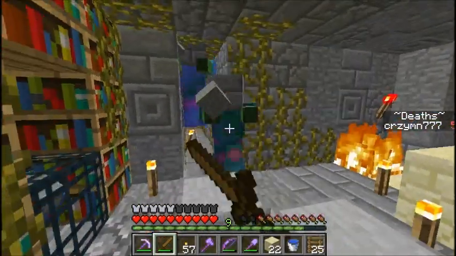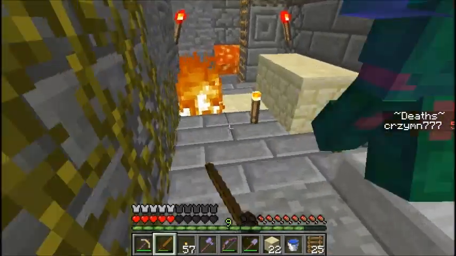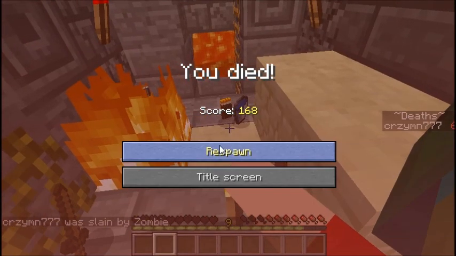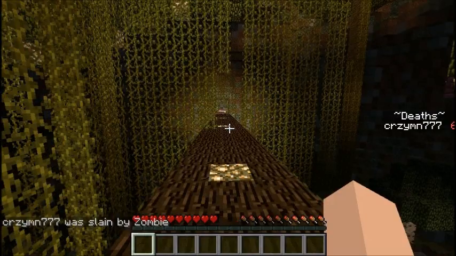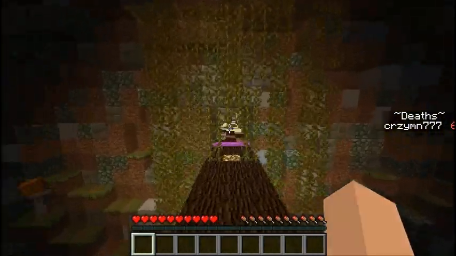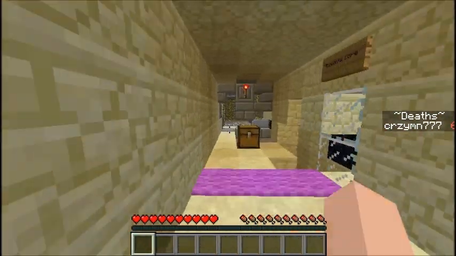Oh, these things are so beefy. I hate them. Oh, crap. No! I can't do anything. I can't do anything. I can't have nice things. As soon as I go up there, they're spawning from both sides. 6 freaking deaths. Oh, I need to play more carefully.